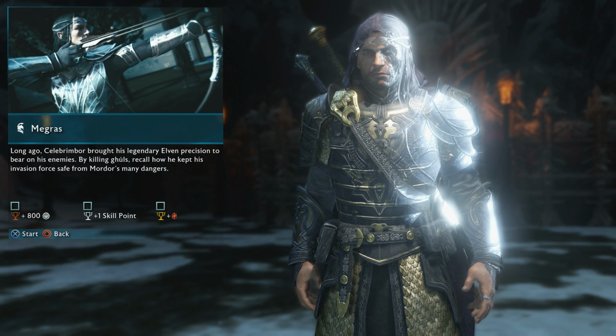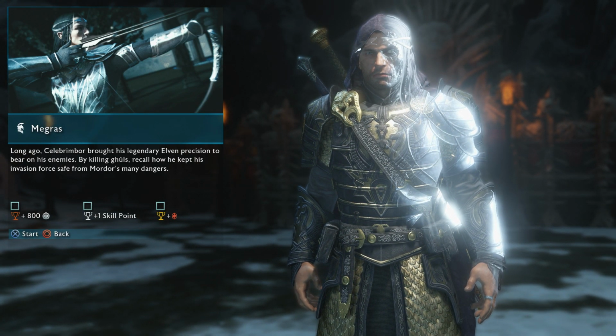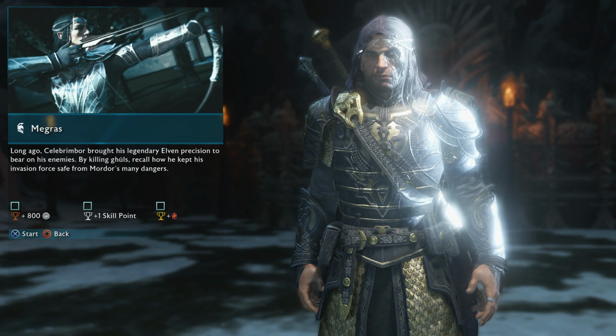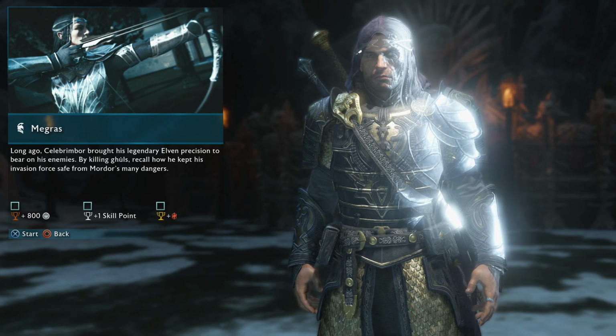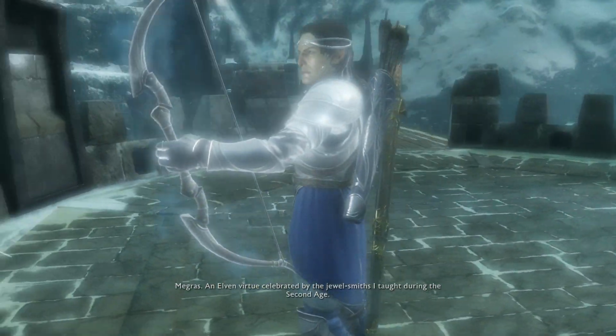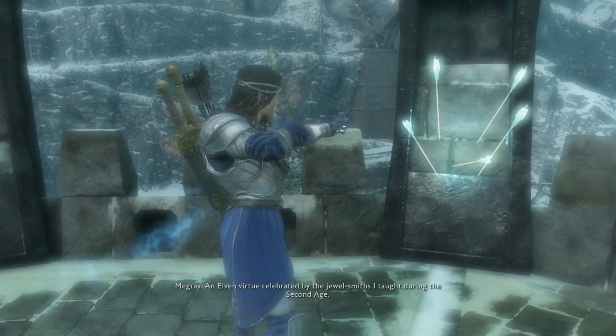Megras. Long ago, Celebrimbor brought his legendary elven precision to bear on his enemies. By killing ghouls, recall how he kept his invasion force safe from Mordor's many dangers. Megras, an elven virtue celebrated by the jewelsmiths I taught during the Second Age.